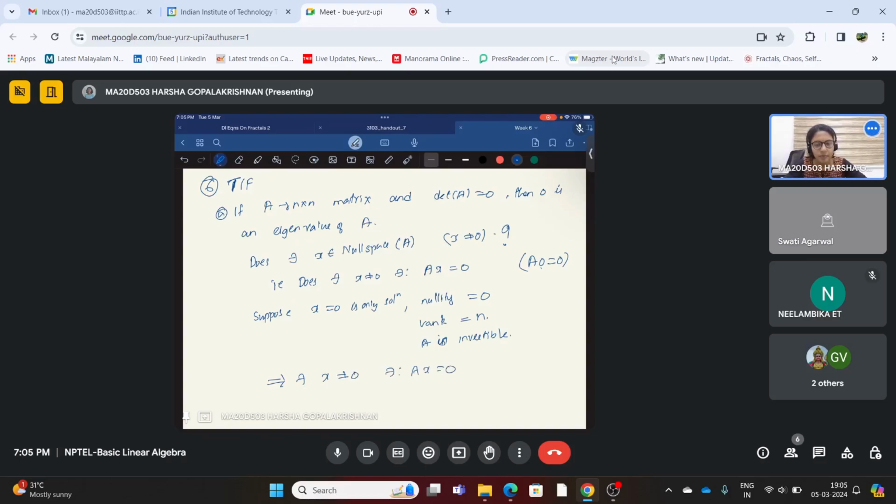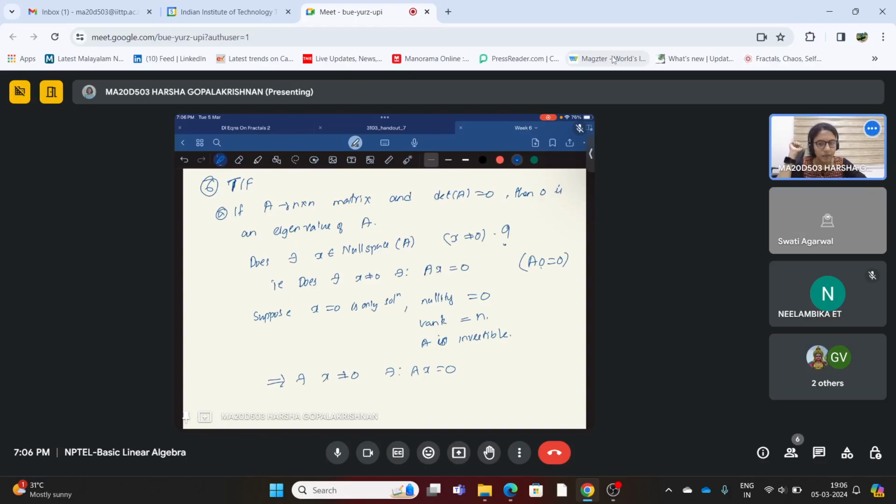Ma'am, why can't both be true? Like determinant of A is also 0 and X is also 0. Yes, it can be true. Determinant of A equal to 0. Whatever A I am giving you, you can take 0 as a solution. A0 equal to 0. My question is, is there any non-zero solution? Because I want a non-zero solution. We are checking whether 0 is an eigenvalue. If it is an eigenvalue, what do we want? A non-zero X such that Ax equal to 0x.